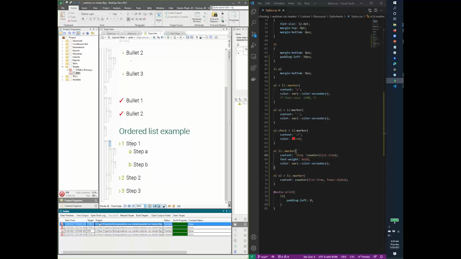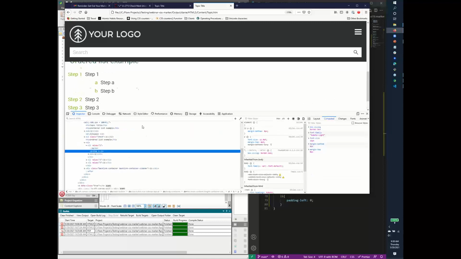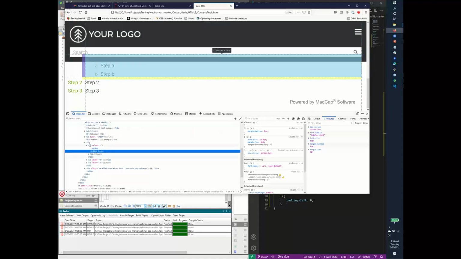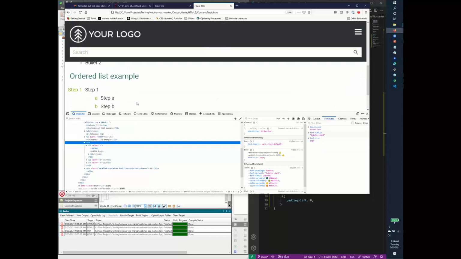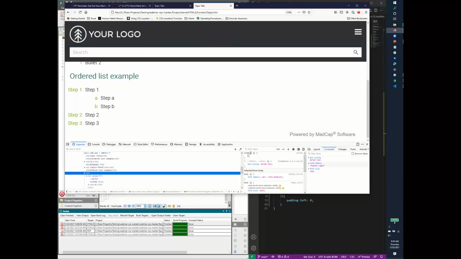So let's have a look at the output. You see right here, we do get the word step 1, step 2, step 3. The alignment is all off, so it's the same process here where I'm going to look at this and say, okay, what do I need to do here? With this ordered list, if I'm going to use these step numbers, I need to adjust the spacing. Obviously, I probably need some more margin left and maybe bump it up to 20 pixels. Looks like maybe even more than that.